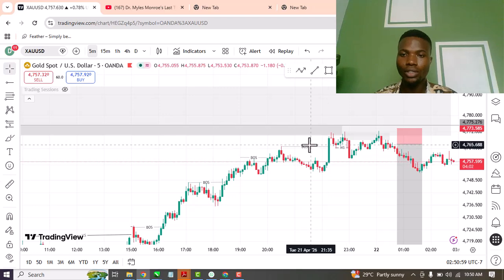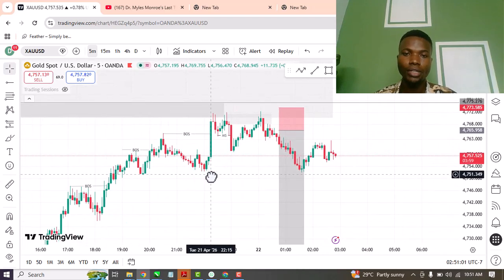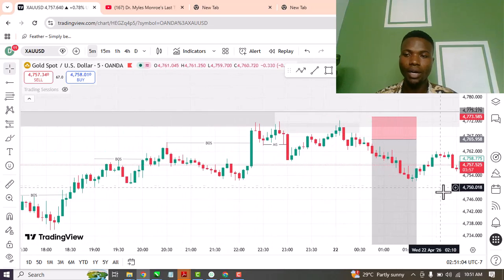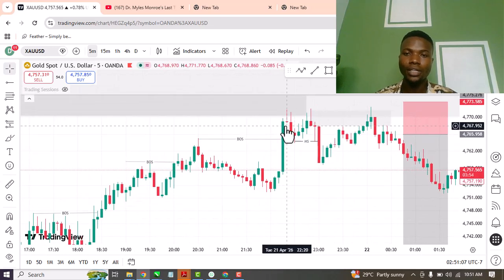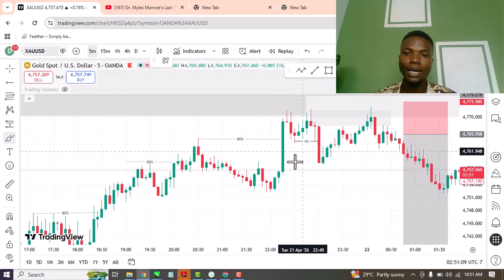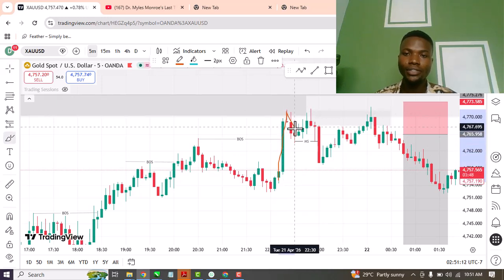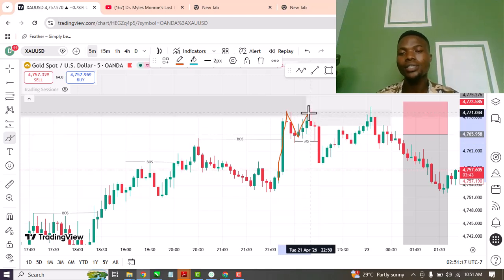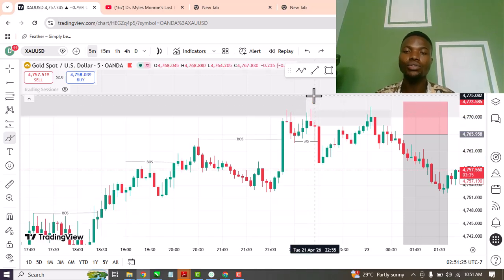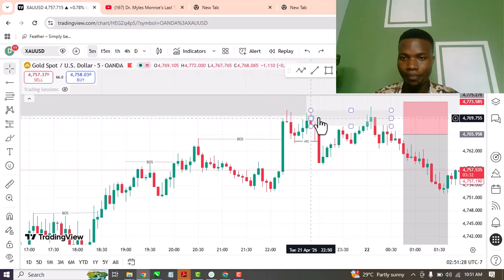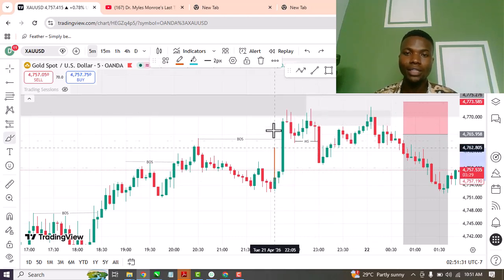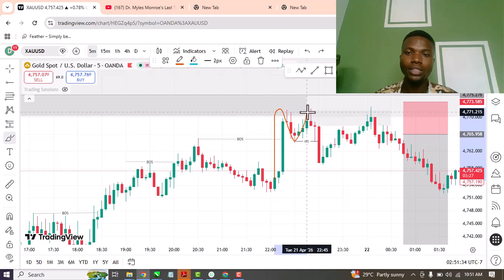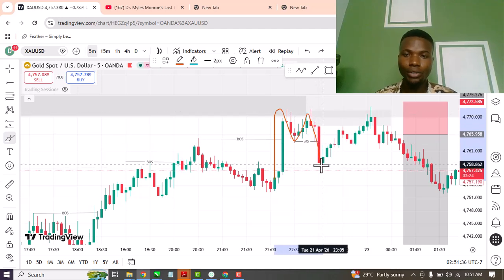When price breaks structure here, let me zoom this screen. This is where we are right now. Price created a higher high, reversed a little bit, creating a higher low. Then price could not push up, because if price wanted to continue this buying pressure, it would simply break this level. But price didn't react that way. Price created higher high, higher low, and this new higher high failed and broke this low.